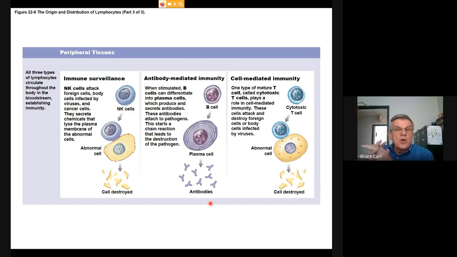So we talked a lot about the cells, the tissues, the organs, the anatomy. We've also mentioned again and again that what we're basically talking about is a defense. All the weapons are made of proteins. That means that genes in our nucleus code for those weapons, those that we receive from our parents at conception. All three types circulate through the bloodstream, establishing the immunities that we were born with or that we naturally acquire.